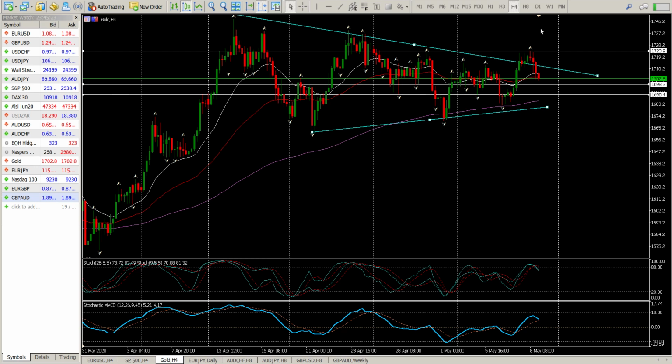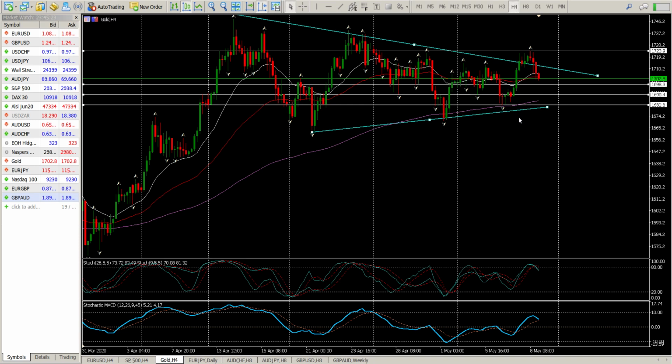attention to. Only concern that I do have on gold at the moment is looking at my oscillators here. They are crossing over and moving to the downside. Okay, so this could go sideways a bit and then move to the upside, or alternatively, what we could do is get some deeper move down back onto the bottom end of the triangle, and that's another area that I would more than likely be watching as well. So let's just get that area there. That's probably going to be around there, which is 1682.